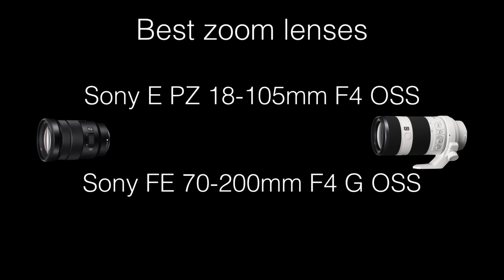Having said that, though, if you're really the kind of person who just wants to put one lens on and never change it and just forget about it, then Sony E PZ 18 to 105mm would be the best option for you. With a $600 price tag, it's not the sharpest lens out there, nor is it the best optically performing, but with such a wide focal coverage, it's really versatile.